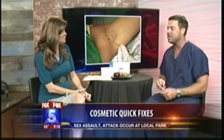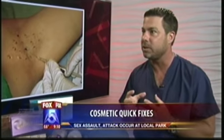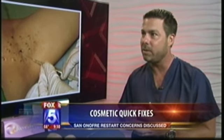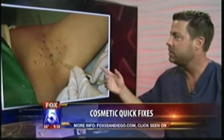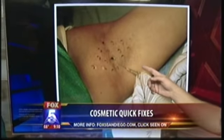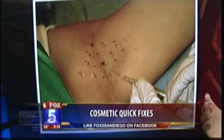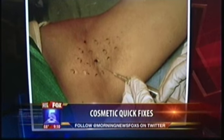Yeah, it's the interesting thing. The same chemical that causes you to sweat is the chemical that causes your muscles to contract. So what we've realized is that Botox is a great chemical inhibitor of sweating. You can see in this example here in patients' underarms, and this is for excessive sweating, not necessarily normal perspiration, that what we can do is find the areas, usually in the hair-bearing region of the underarm or in the scalp.